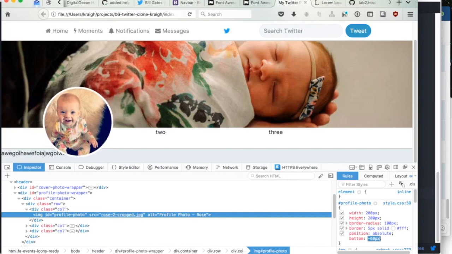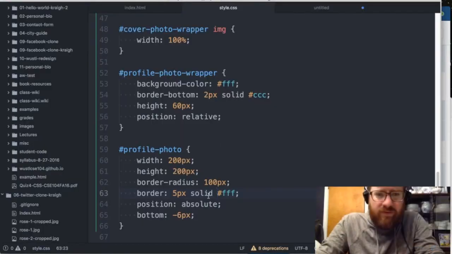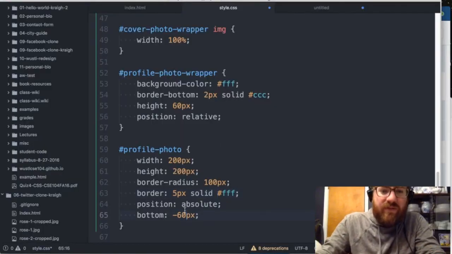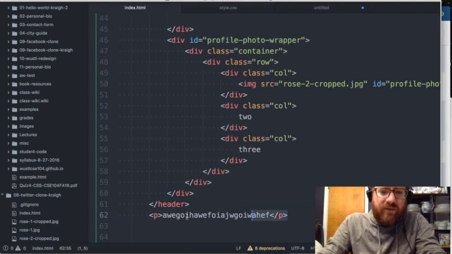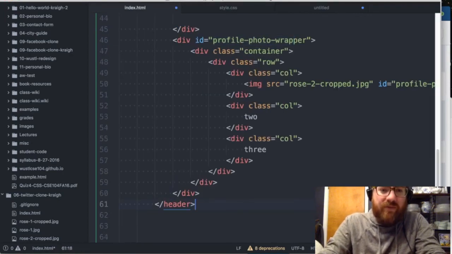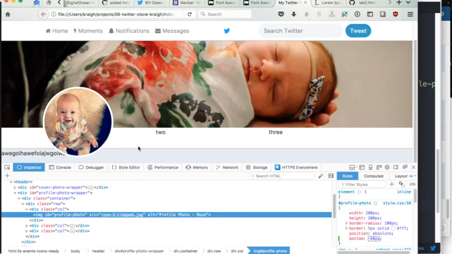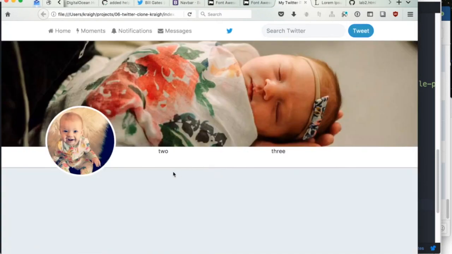Maybe around negative 60 pixels will pull it down enough. So negative 60. Get rid of that extra text we don't care about, and see how we're looking. Okay, cool, looks pretty good.